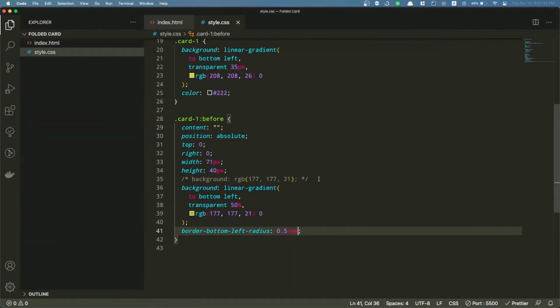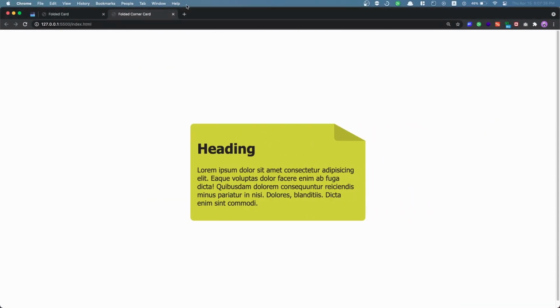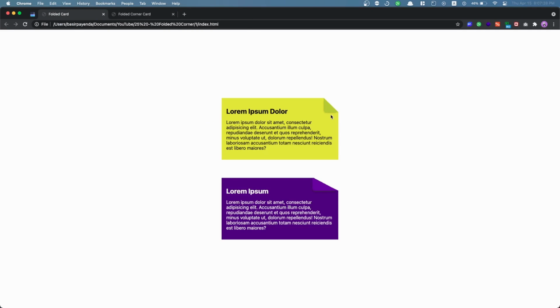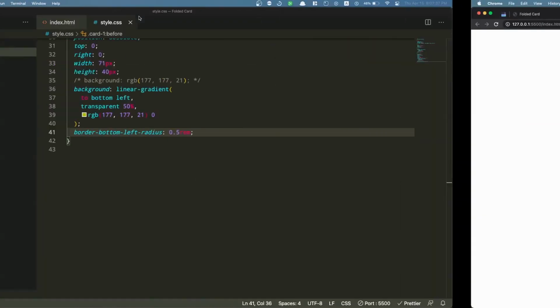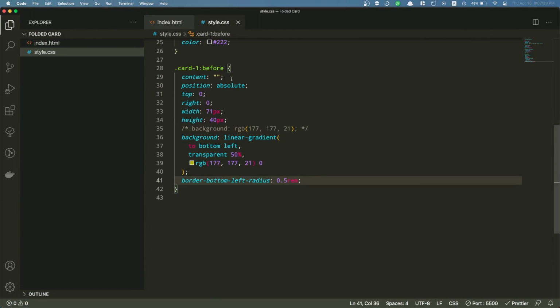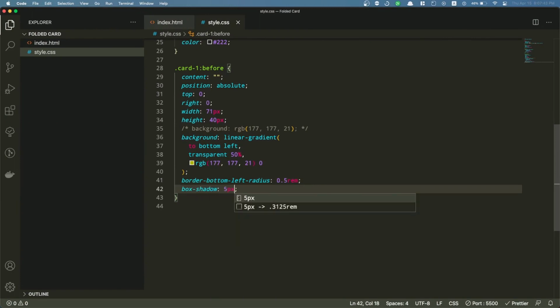And now as the final step, what we're going to be doing is also add a little bit of box shadow. So as you can see from here, this has got a little bit of box shadow, so it looks like a 3D effect, I don't know, but something more realistic. So I'm going to go back right here and then flip back to our code editor, and then I'm going to add a box shadow. So the box shadow, 5 pixels, 5 pixels, 5 pixels.